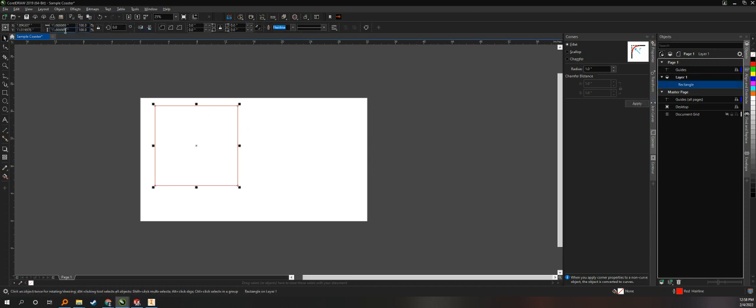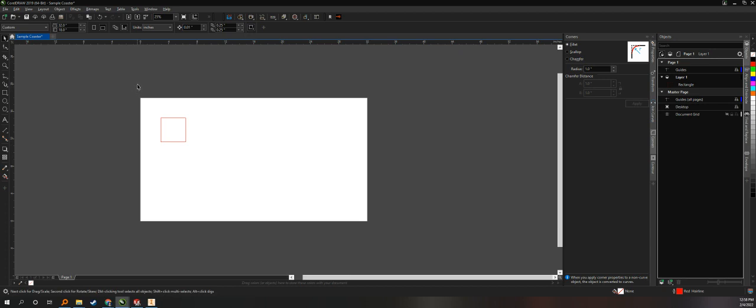So I can click on my object, and then up here you'll see a few different options. This is the position of the object on the page with reference to the dots around it. On the left-hand side there are these little dots you can click. If I click the bottom left, that's referring to the bottom left black dot here, so the furthest bottom left point of the object group you have selected. If I go over here, there's the size, and I can also lock the aspect ratio. For this one, since I do want it to be a square, I'll keep the aspect ratio locked, and I'll just manually type in 3.5 inches. Now it's set to the correct size.